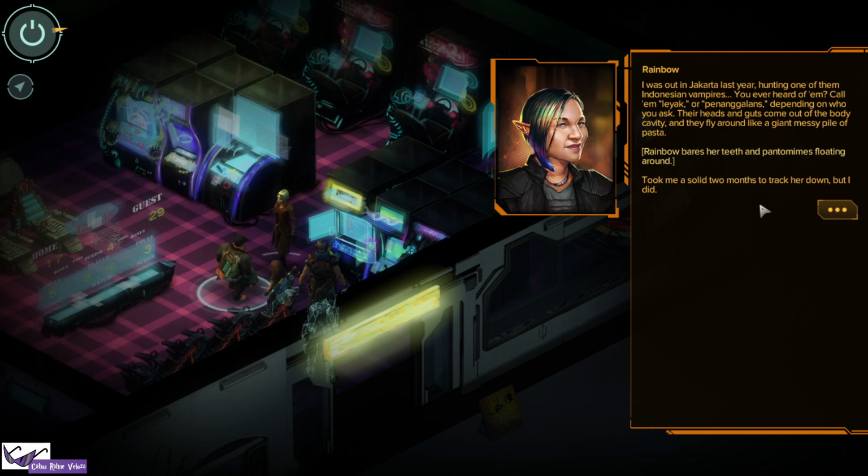I was out in Jakarta last year, hunting one of them Indonesian vampires. You ever heard of them? Call them Leyak or Penanggalans, depending on who you ask. Their heads and guts come out of the body cavity and they fly around like a giant messy pile of pasta. Rainbow bares her teeth and pantomimes floating around. Took me a solid two months to track her down, but I did.